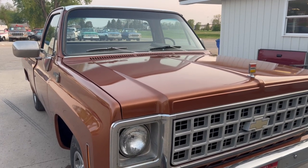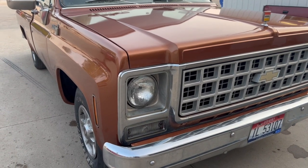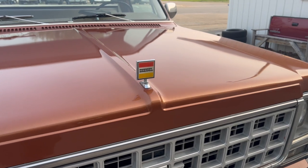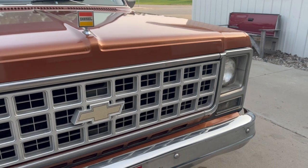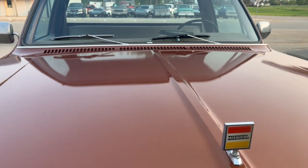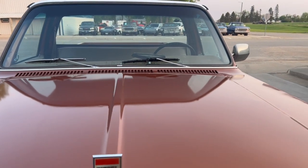Hi, this is Dirk from B&B Auto Sales showing you our '80 Chevy C10. This is quite a unique truck — it is actually a factory diesel square body. There were very few of these; they didn't have a lot of them. Most of them blew up right away because it was probably the worst diesel motor ever made by General Motors. It was actually an Olds diesel — I think they took the 5.7 Olds motor and converted it to a diesel.